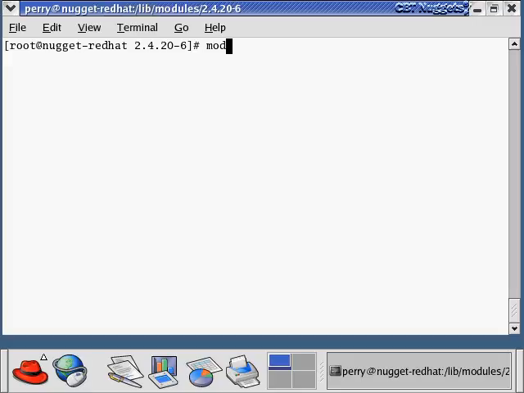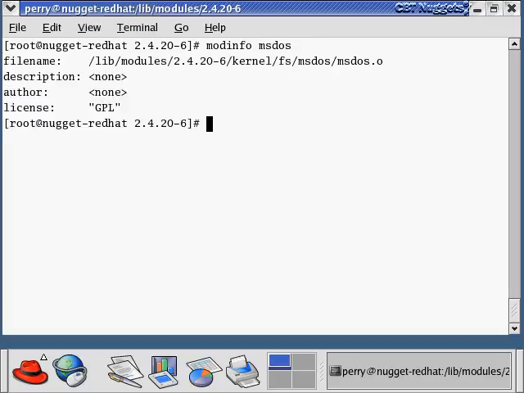The one command we didn't talk about so far is the modinfo command, and you can just mention a module here like modinfo msdos, and it will give you the information about the module, where the file's located, the description if there is one written, an author, and what license it's covered under. So that's a very simple command. You can use that on any of the modules in the system. And remember, we didn't actually run this command, but the depmod command is the command that builds that modules.dep file that we just looked at. This runs when the system starts up so that the module dependency information is always up to date.